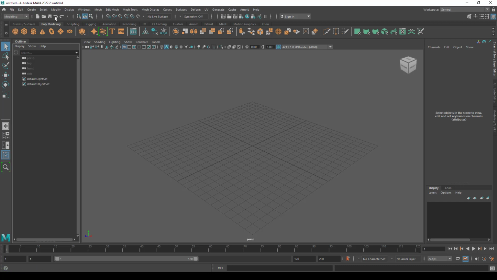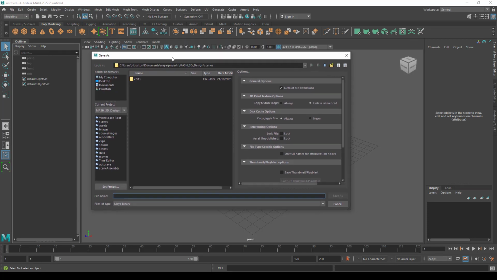If you try to save a file now, for example, I'm just going to save the file, you will see that right away Maya is going to try to save this file inside the scenes folder, inside the folder that Maya creates for this project, inside the projects folder.